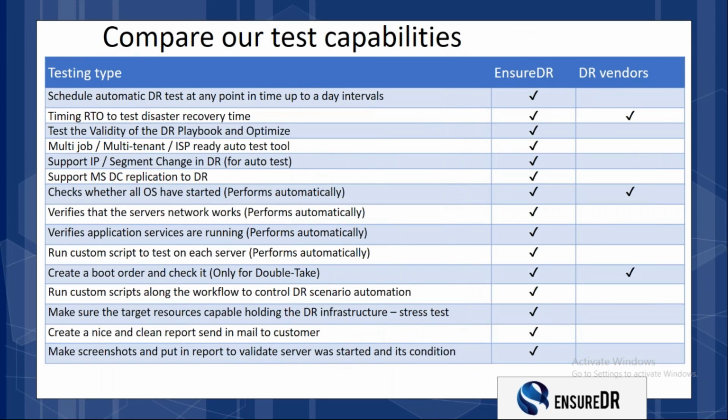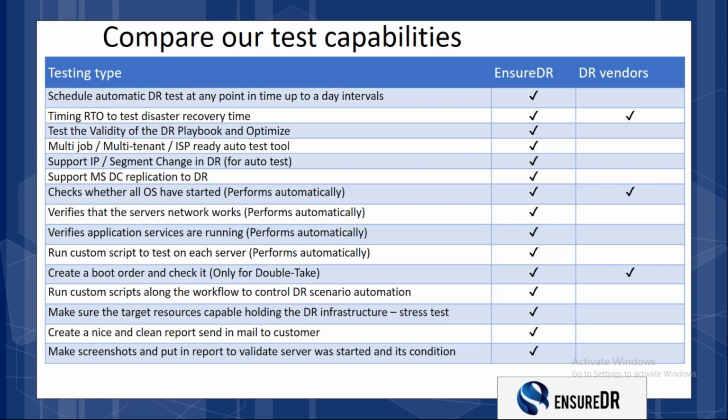So let's compare our test capabilities with standard tests that customers do today. The current tests, broadly speaking, are very limited. And EnsureDR checks the recovery site much deeper and much wider. Here you can see part of the differences. By focusing on the ability to recover only, we have developed expertise to identify errors and problems at the recovery site. You can see this table on our website and you can download it.